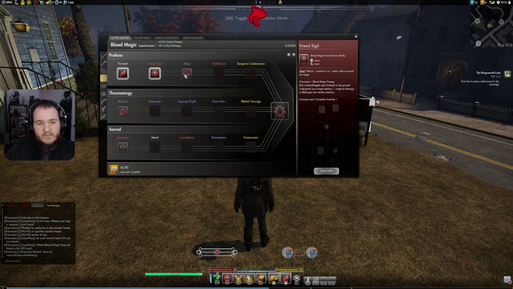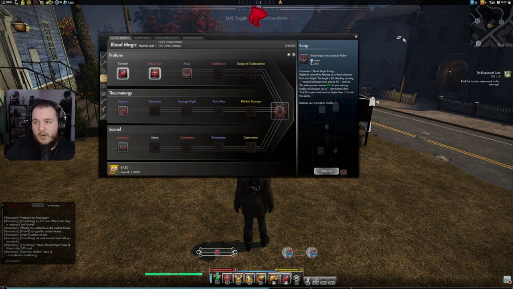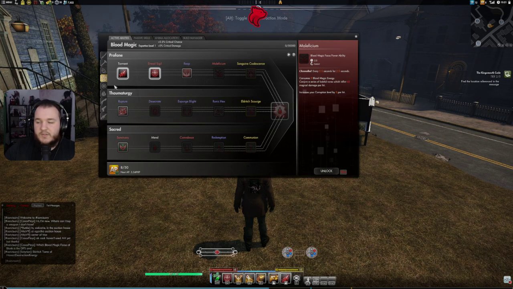Okay, let's unlock this Dread Sigil. And then I'll need 2 more AP to unlock Reap. My goal is to get this Malfiction one. Okay. So, Malfiction. Then, if I go back to Blood Blade, Dual Pistols. Where's Dual Pistols? There it is. Primary, so primary basic is going to be Hair Trigger.